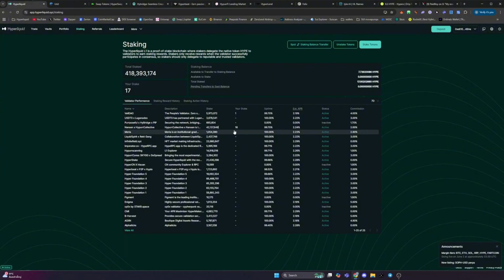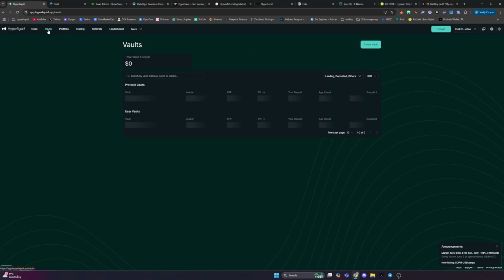The strategy that I'm going to give you today for this airdrop farming is a delta neutral position, which means we are going to have maximum exposure to the HyperEVM ecosystem and we are not taking much risk at all. I'm going to show you exactly how we do that, how we farm all of these points across all of the different protocols, and we're going to get a juicy airdrop without having to overexpose ourselves and have too much risk. So follow along, stick through to the end of this video. Now that we have Hype staked, we also want to head on over to the vaults.